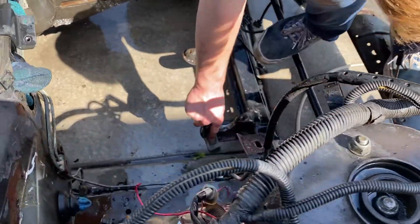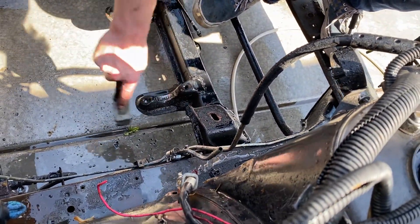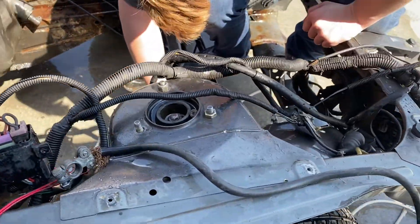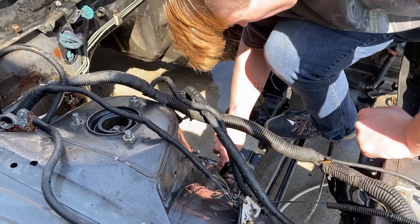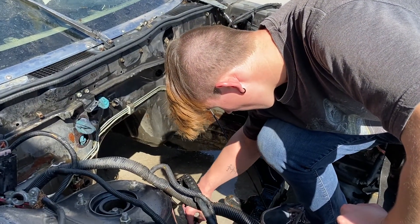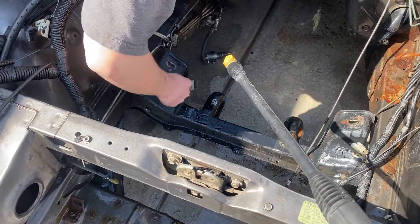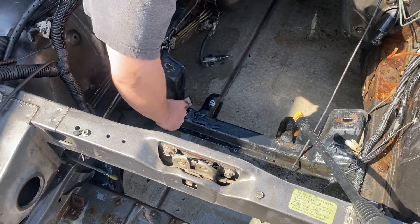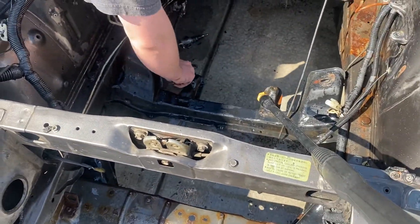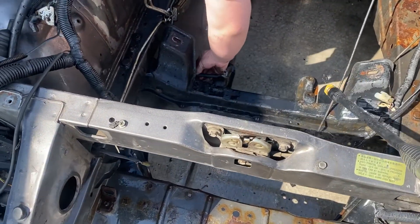Now that we've got it soaked up, Zach's gonna scrub all the built-up dirt and grease where the power steering rack goes. The goal is to get this thing looking mint before the RB goes in, because if you've got an engine out you may as well make the engine bay look nice while you're at it. Basically Zach scrubs the dirt off and then I pressure wash it off — we're out of degreaser right now so we're working with the pressure washer and some elbow grease.